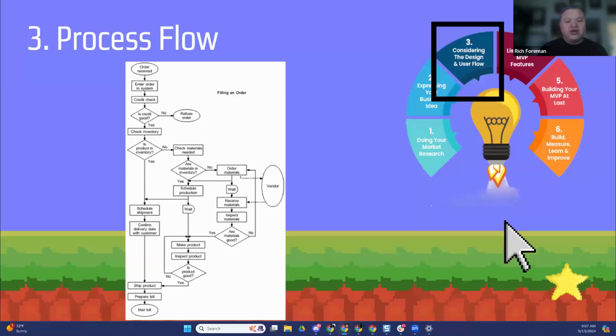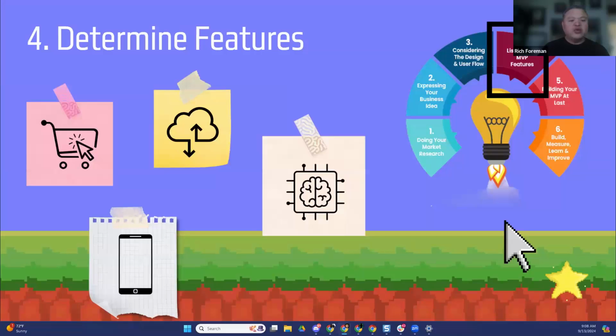And then from there, this is how you can start working towards the MVP. Based on your process flow, that's where you can determine the features. It's almost like as you go through the process flow, these are the features you have to set. I encourage you to stay with the philosophy of minimum viable product. Because if you are adding new products or new features that are in the process flow, you could potentially be building features that your customers aren't asking for. And this will make it more expensive and take longer for you to develop your MVP.